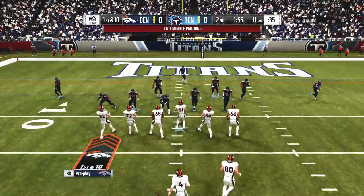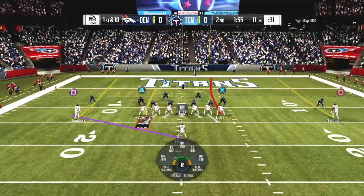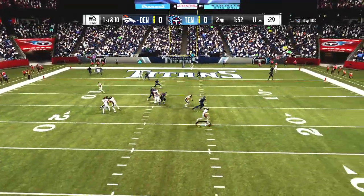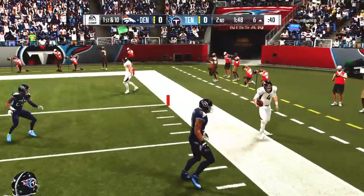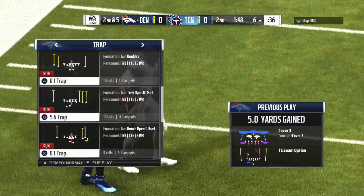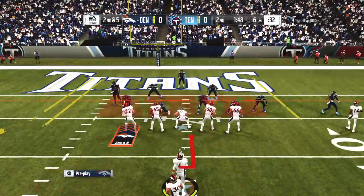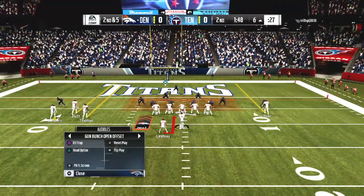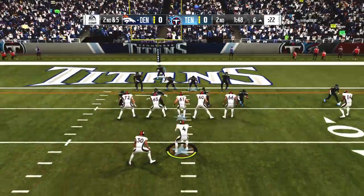Keenum now, after the pick on the last drive, 3 for 3 to start this drive. It's 1st and 10. Keenum on 1st down, eluding the pressure right. It looks like he'll be just a yard shy of the 5 as he's out at the 6. He'll get 5 out of the scramble. It's 2nd down. They brought the blitz that time, and I thought they were going to get to him, but instead, he flipped it on its ear and ended up picking up positive yardage. I thought he was dead to rights, but you are exactly correct, sir. Able to turn that into a positive gain.